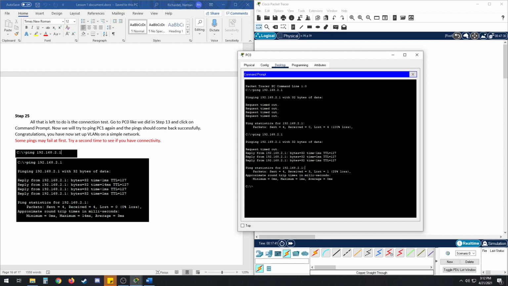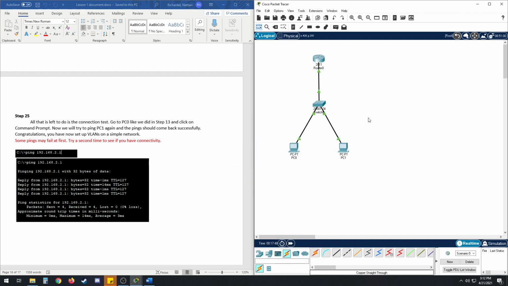And you might be thinking, well, you just went through a lot of steps whenever you could have just put them in the same subnet and they would have worked. And that's true. But let's say there are 24 ports here, right? One port goes to the router, so you have 23 computers. PC0 pings PC1. You have 21 other computers here. So whenever PC0 pings PC1, it will go to every port asking that port if it's PC1. With VLANs, it doesn't do that. It goes, who else is on my network? Nobody else is on my network? I'm going to send it up to the router.